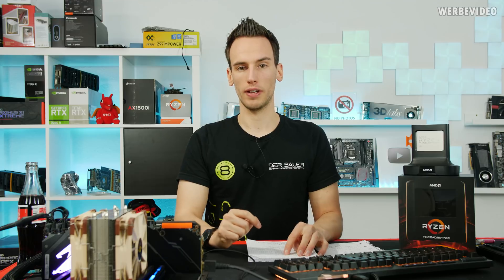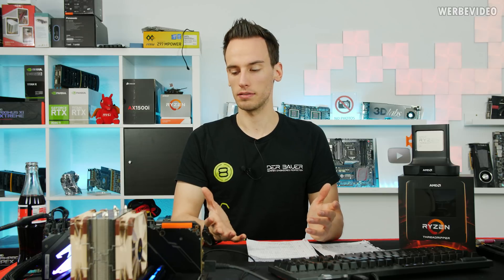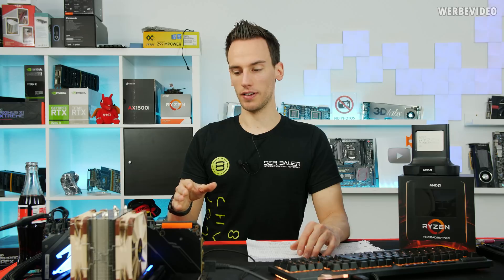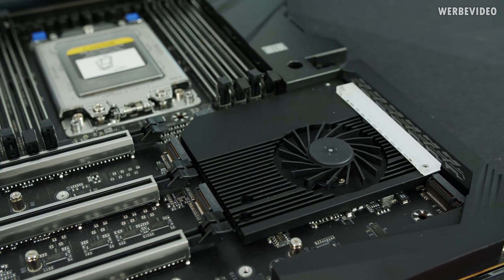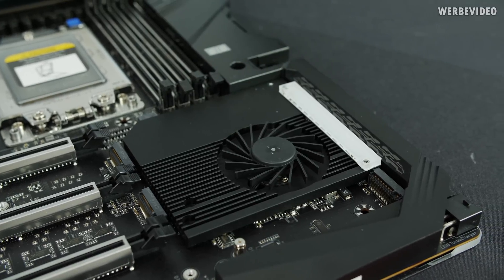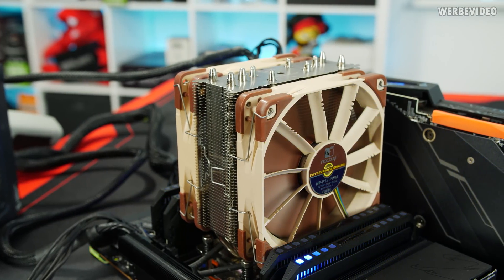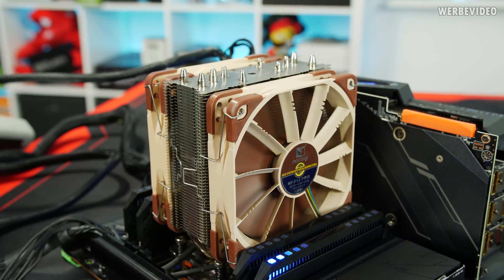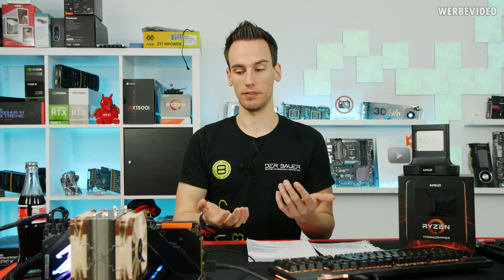A quick word about the PCH fan on the AORUS board, because a lot of people criticize those fans. On this board the fan was never spinning during my testing. I ran CrystalDiskMark and PCMark 10, both putting some load on the NVMe and M.2 drive, using the chipset more — but the chipset temperature never exceeded 62°C and the fan never spun in any condition. If you're using normal workstation applications, the fan probably won't spin unless you're running four M.2 drives with CrystalDiskMark simultaneously.